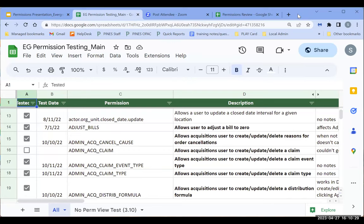We do have them, and I actually did not include that in my review. I really just focused on staff at the time. But that's a good point, that would need to be assessed. Because we also do have cat vendor accounts. So they do have, of course, minimal permissions. But I think that would definitely be good to assess.